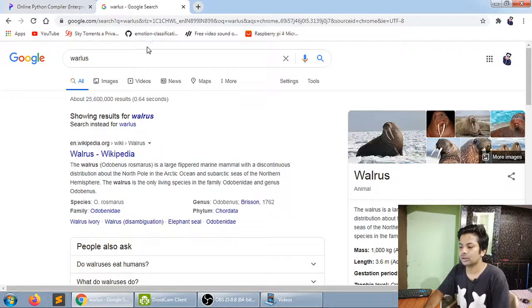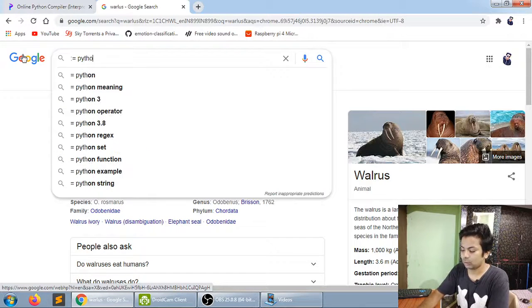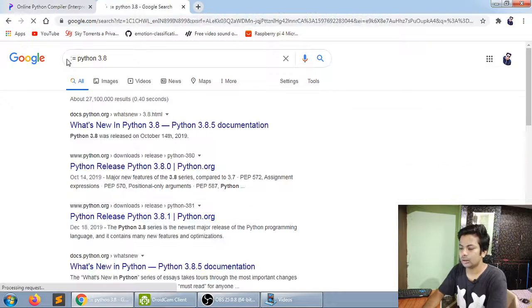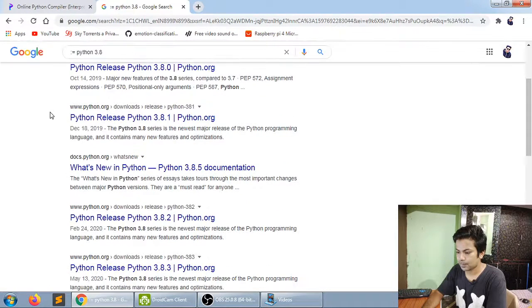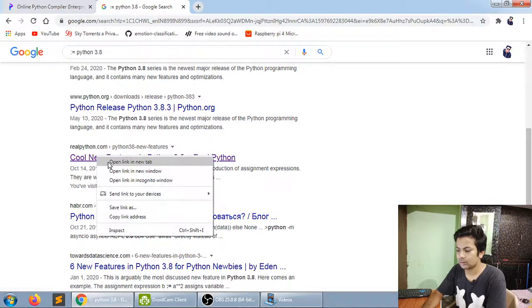If you want to know more about Python 3.8, you can go here and type it, with this colon. It was on Real Python. This is the website.